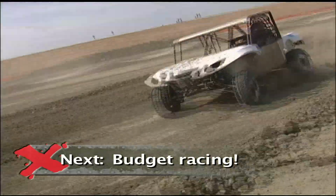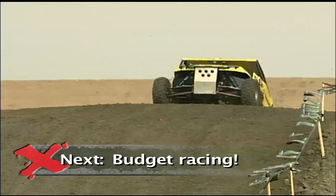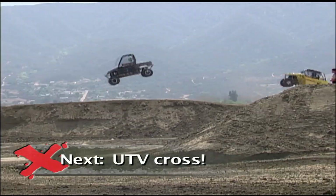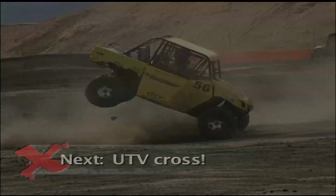Coming up, who says desert racing is a rich man's game? These drivers are doing it in a Rhino. UTV Cross, when Xtreme 4x4 continues.